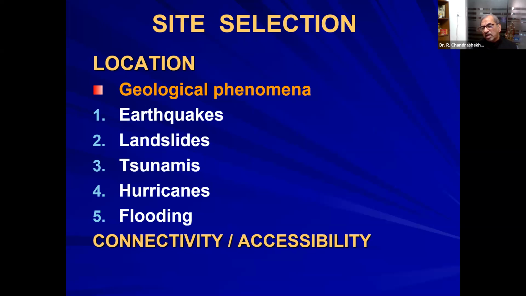Connectivity and accessibility. How easily can people come back to their place and go back? If a person is going to spend money on transportation from home to his place of work, probably that person will again put up a hutment somewhere nearby rather than coming over here, for the simple reason that, given the amount he earns, he cannot spend more on transportation. So think of connectivity and accessibility, and climate analysis is very important.